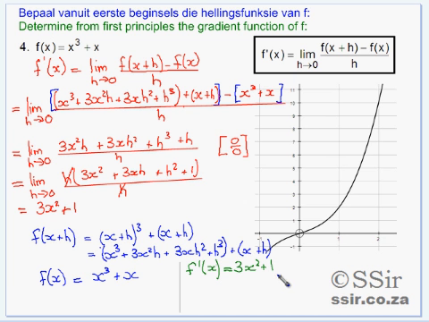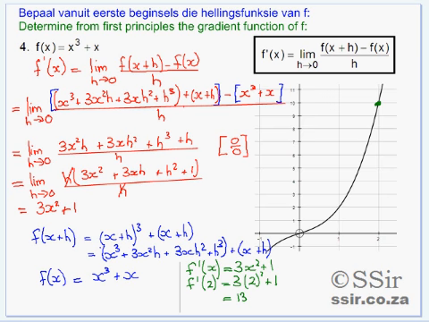In the previous example, we calculated the gradient at 2. So if we did everything correctly, I can substitute 2 into this function and get exactly the same answer. So if x is 2, the gradient of f is therefore equal to 13. And that is exactly what we got in the previous example. So this means when x is 2, that point there, then the gradient of this graph at that point is 13. Or if I were to draw a tangent to this point, its gradient will also be 13.